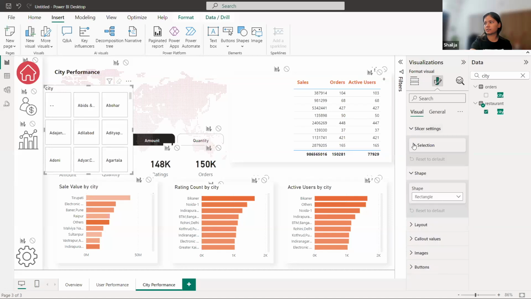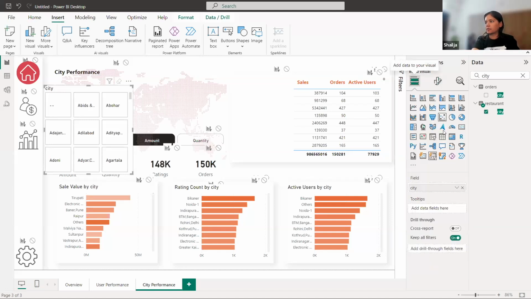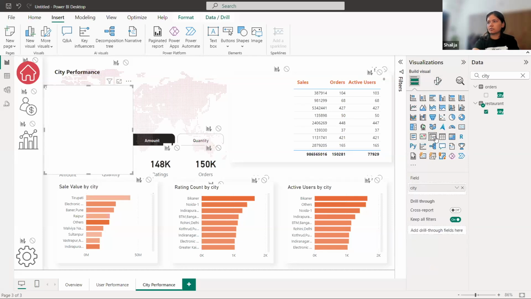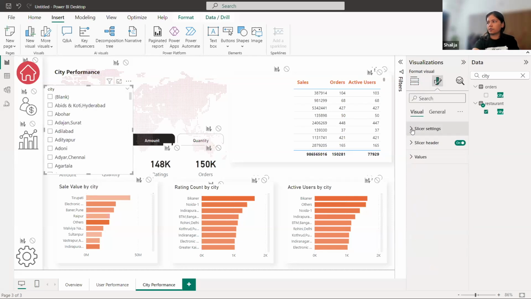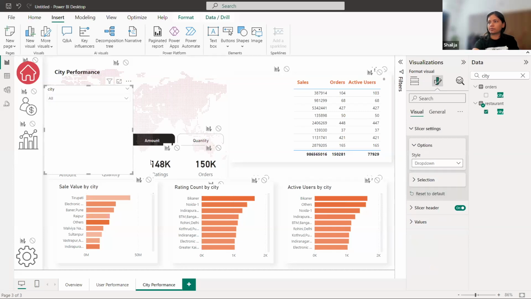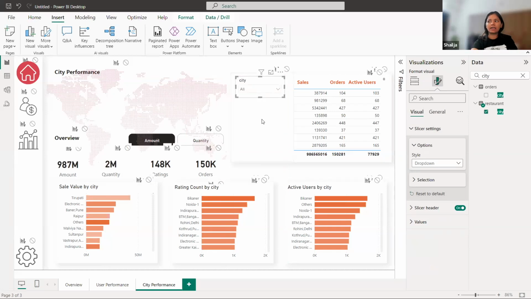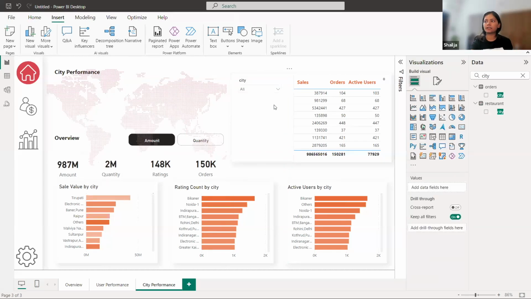Okay, 1 second. Did I create a new slicer? Yes. Let me create a normal slicer. Go here, make it a drop down. Okay. I've created one slicer where I can go ahead and select the city. I'm just putting the slicer on this particular shape that I've created.